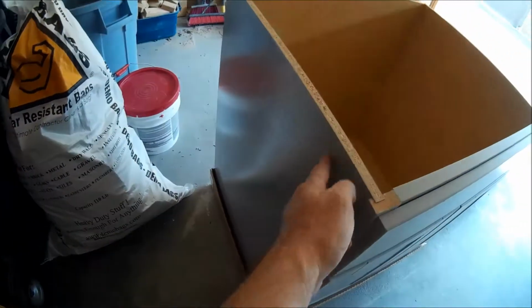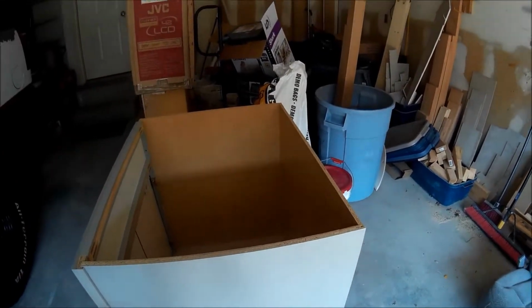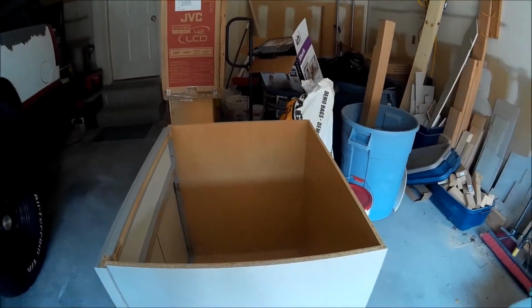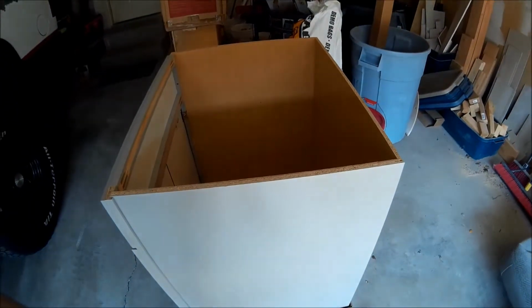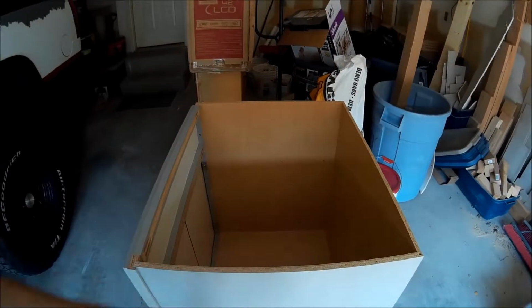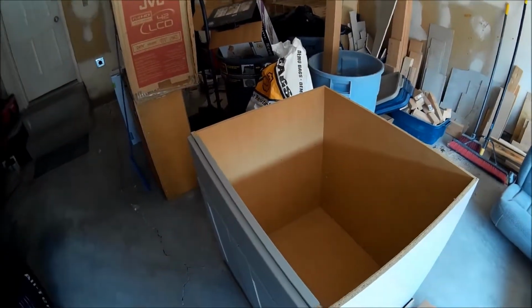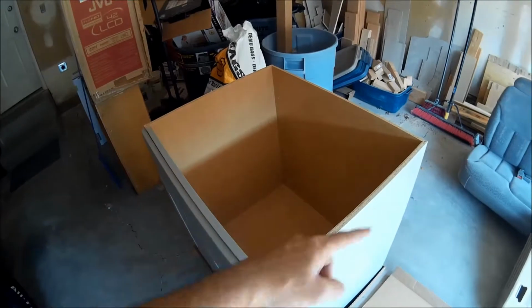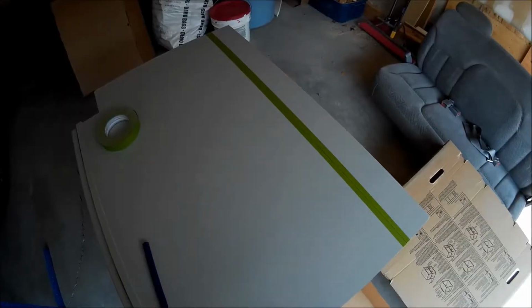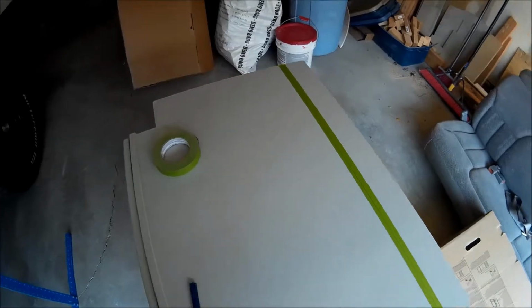These things are melamined on all sides, and I'm going to try to protect this melamine as much as I can, because when you saw through this stuff, it'll splinter all over the place, but you use a little bit of masking tape to stop that from happening. Granted, this will all be buried, you'll never see it. Inside you might, and whatever splinters in there, I can do a little bit of trim to hide that. So here we go, cutting through any already pre-finished surface, lay down some tape, and then make your line on the tape for your cut. But I'm nowhere near ready to do a cut yet.